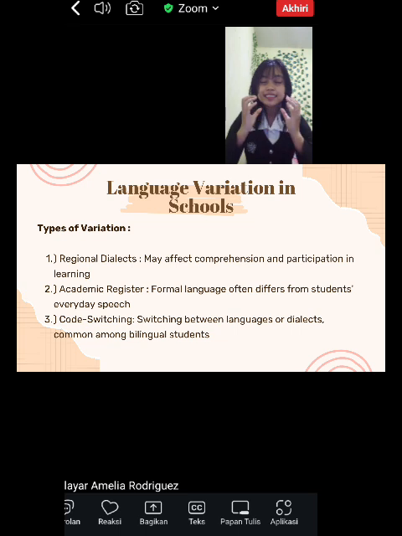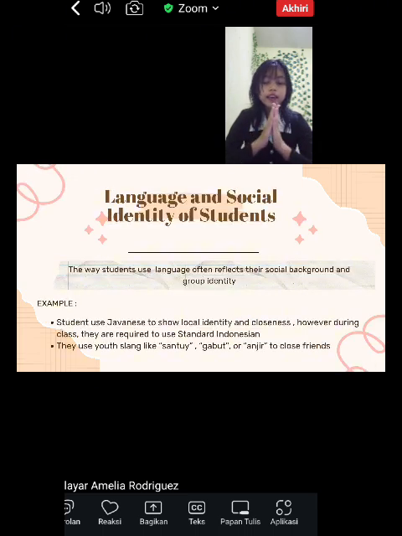Okay, third, code switching. Code switching is common, especially among bilingual students. They may switch between languages or dialects depending on the situation. For example, speaking Javanese or their regional dialects at home with their family, close friends, childhood friends, and neighbors, and then switching to formal Indonesian or maybe English at school. Okay, next slide.